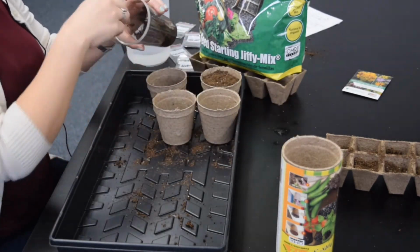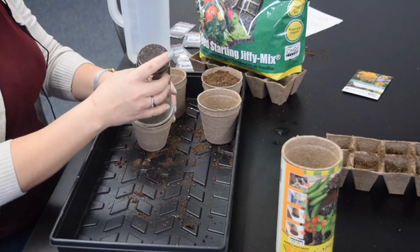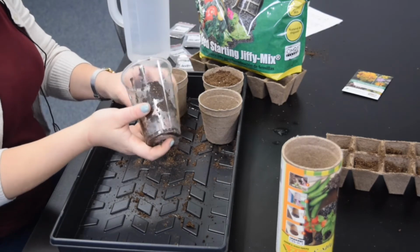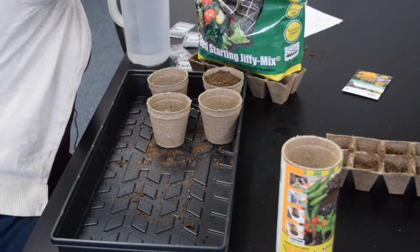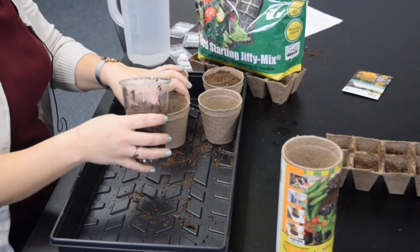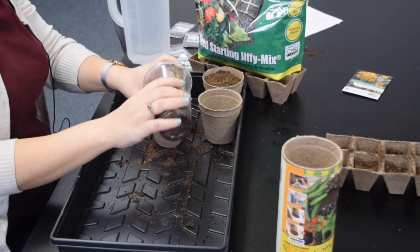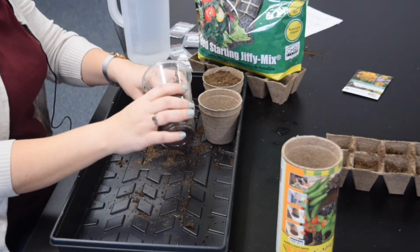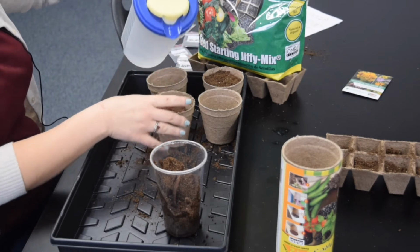So you can lightly moisten your seed starting mix and fill your pot almost to the top, but not all the way. And you might need to get a little bit more soil. So almost to the top, but not all the way. You can lightly moisten it there.